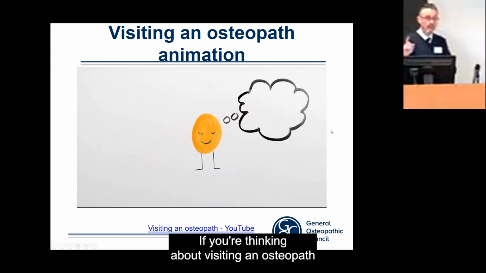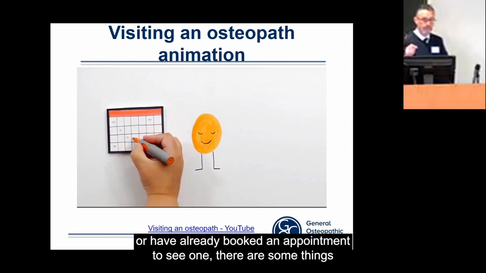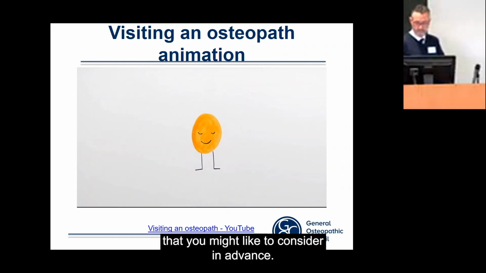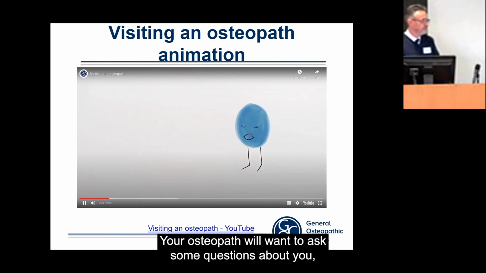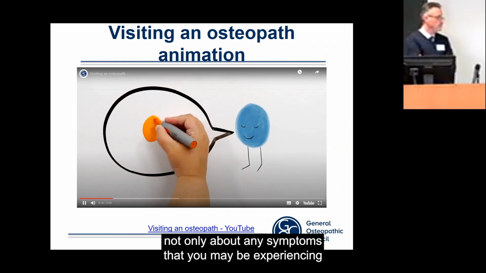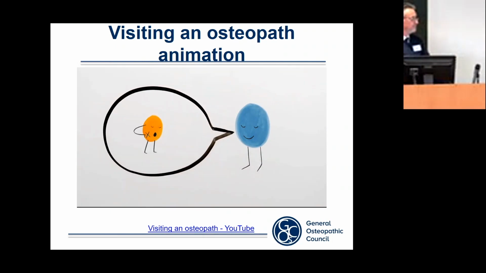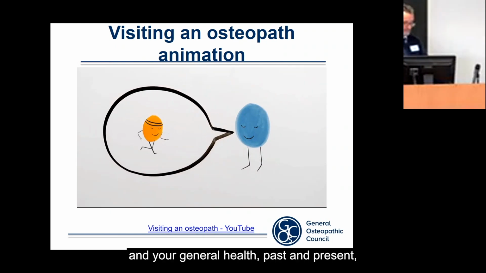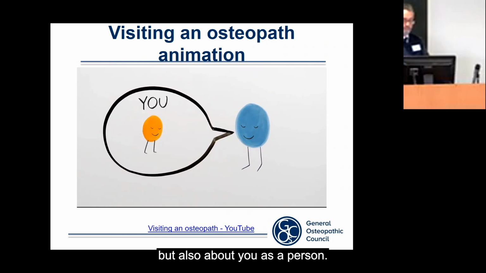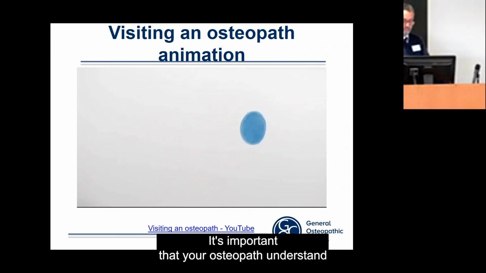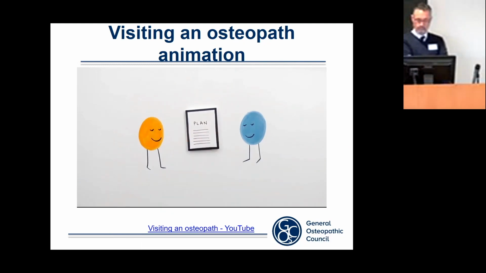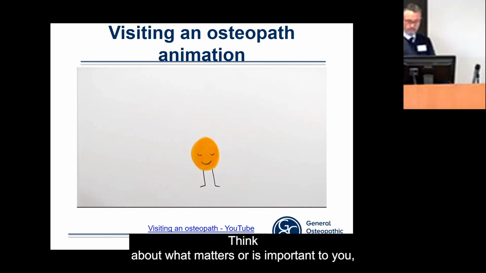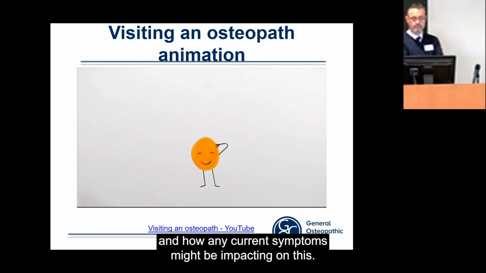If you're thinking about visiting an osteopath or have already booked an appointment to see one, there are some things that you might like to consider in advance. Your osteopath will want to ask some questions about you. Not only about any symptoms that you may be experiencing and your general health, past and present, but also about you as a person. It's important that your osteopath understands your needs fully, so together you can develop a suitable treatment plan. Think about what matters or is important to you, and how any current symptoms might be impacting on this.